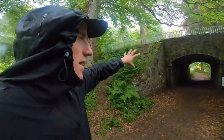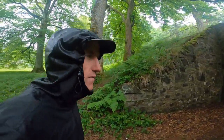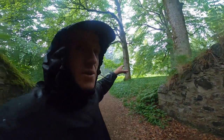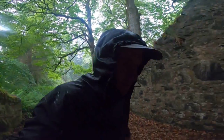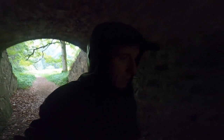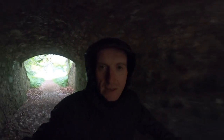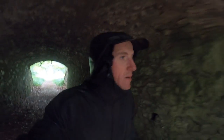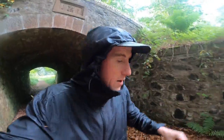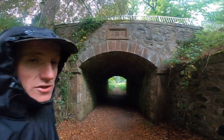I have been to this kind of area at the other side quite a few times on videos over the years. That's why today I wanted to document this area when it was in full bloom, and you really get an idea of the variation of the shrubs and the colours of the shrubs, the different type of trees and bushes. It's just mind blowing. And it's somewhere I always mean to go at this time of year and look at it, but sometimes I'm just so busy going other places.